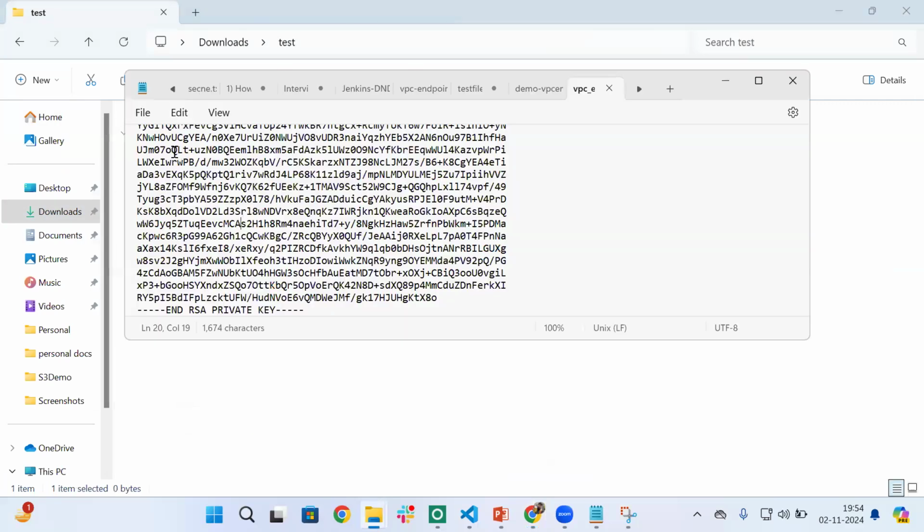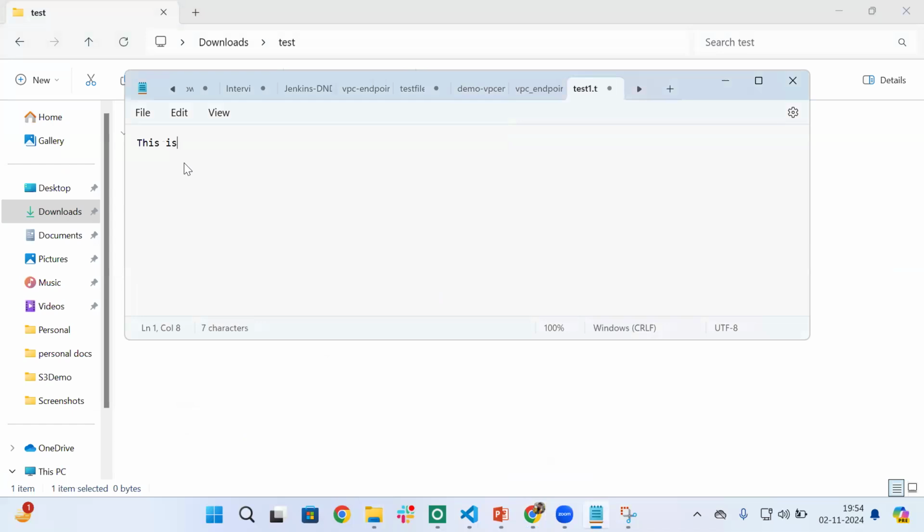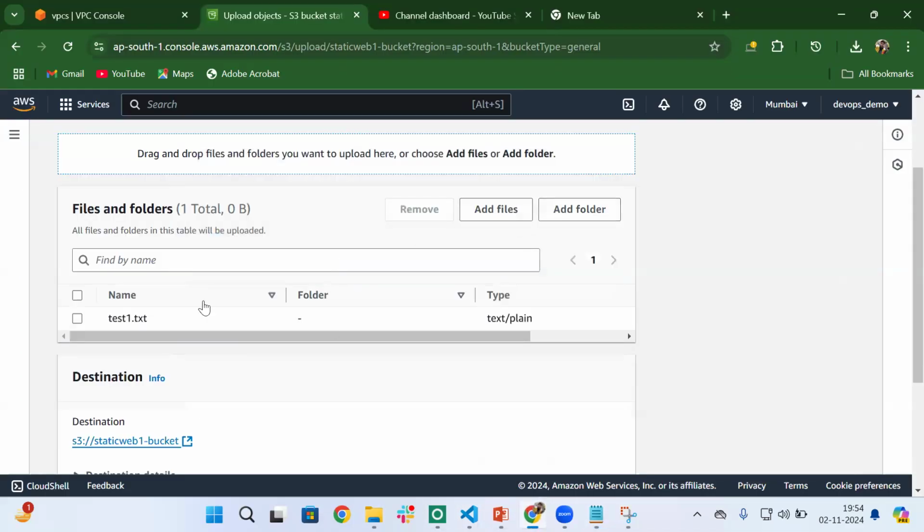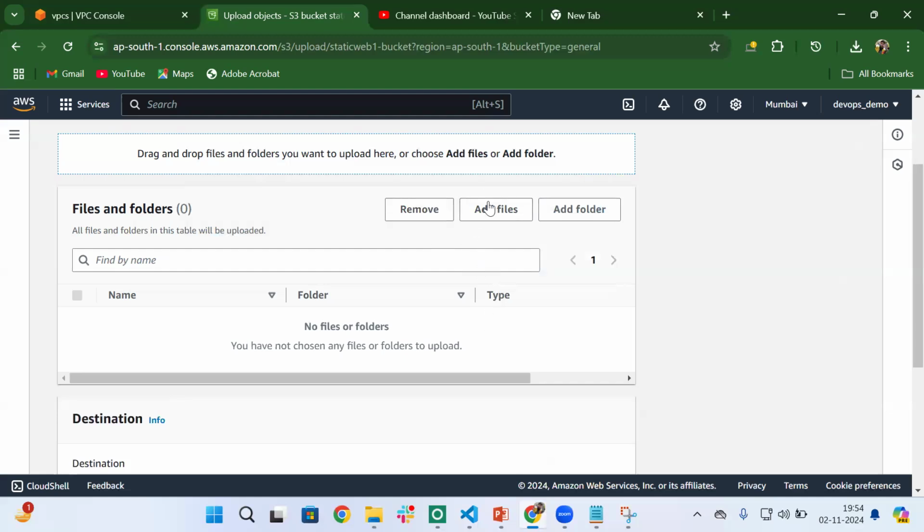This is a test file for pre-signed URL. Ctrl+S, that I have done. Again, I will have to upload this. Just remove this and add files.